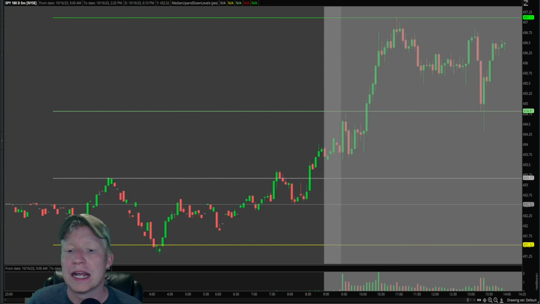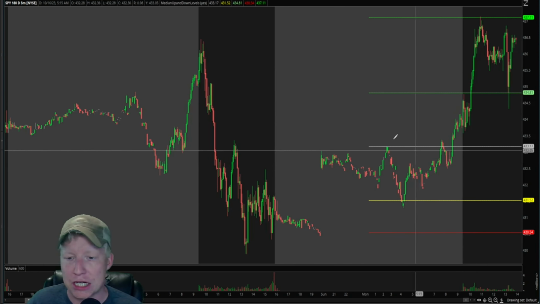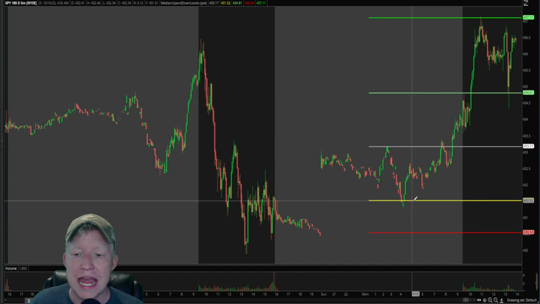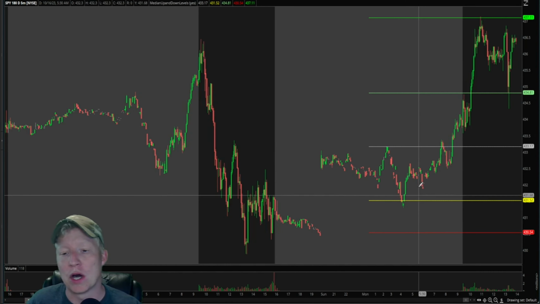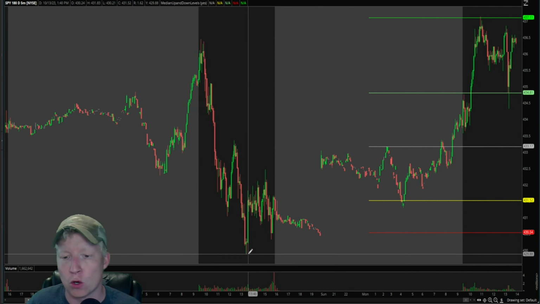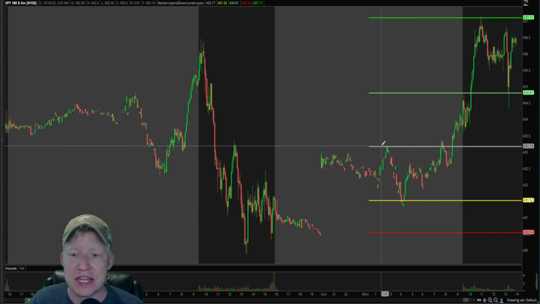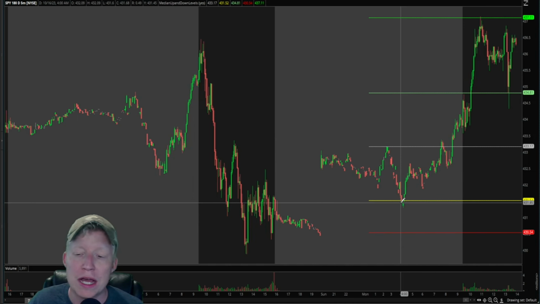But what you're looking at, the dotted white line that you see here, is the median price from yesterday. So the high and the low of yesterday, this is the median price that yesterday traded at. And your sort of lighter green line here and your yellow line here, I call your half up and your half down levels. And what they are doing is they are basing from the median line, either plus or minus directionally, the high or the low, divided by 2, plus or minus, of course, the median line. So it's taking the difference between the median and the high divided by 2, and the difference between the median and the low divided by 2.